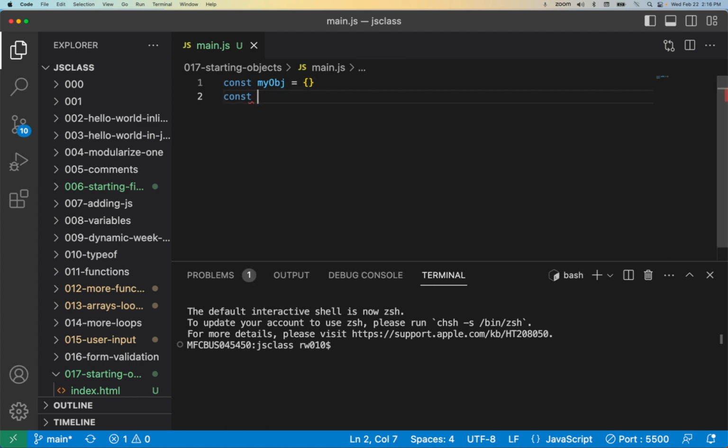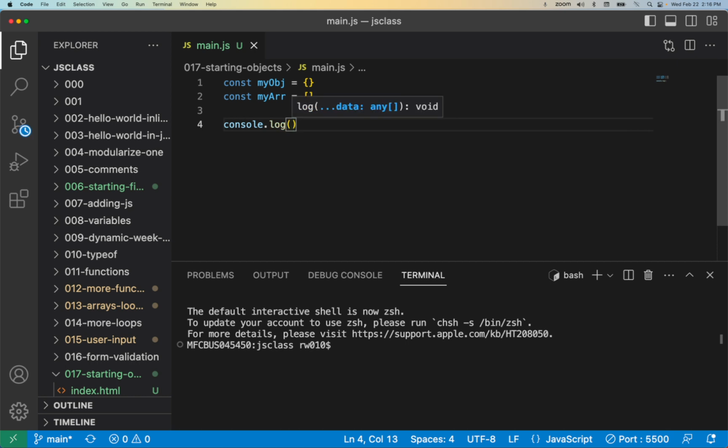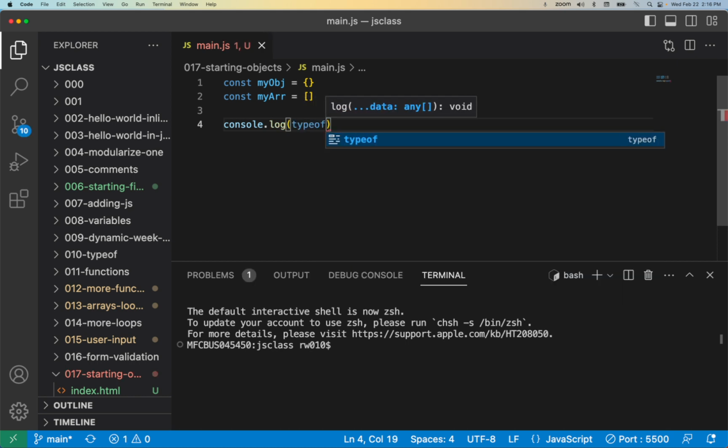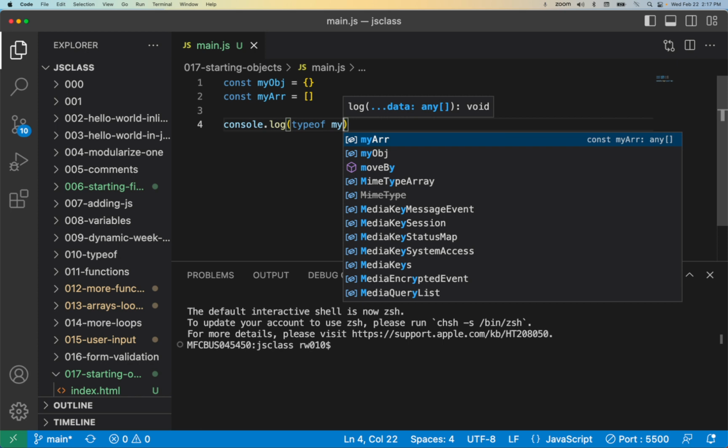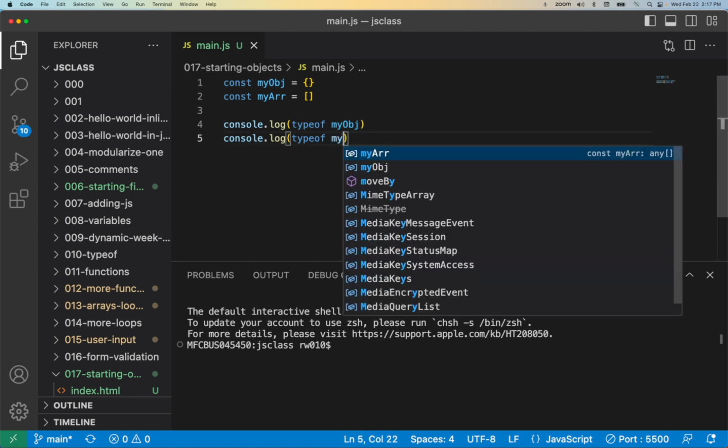And underneath it, let's remind ourselves of when we were doing arrays, because there are some similarities between the two. If I do console.log and say typeof my object, or let's just pass it in, I could put this on one line, but I'm going to get lazy here. And I'm just going to say typeof my array.